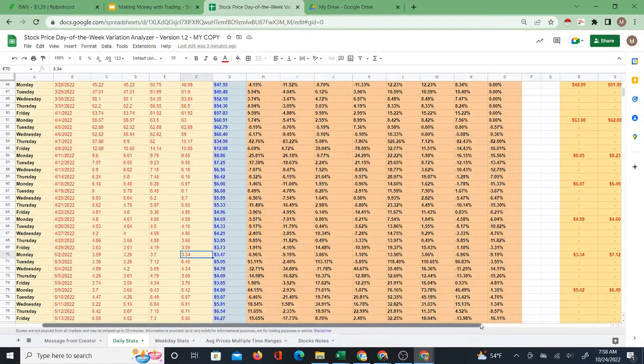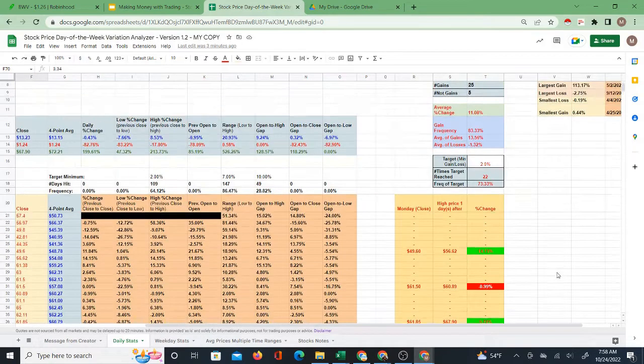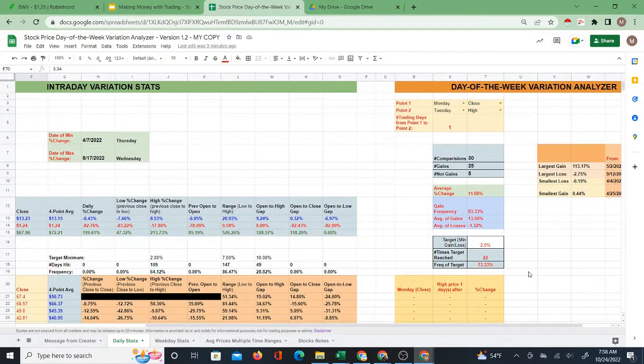Plus more, right? 113%. Okay, if you put in 1,000, you would have made your whole 1,000, right? So remember, these percentages are the ROI that you're going to earn. If you put in 1,000, you would have made a whole 1,000 overnight. So it's very powerful. The potential is very powerful.